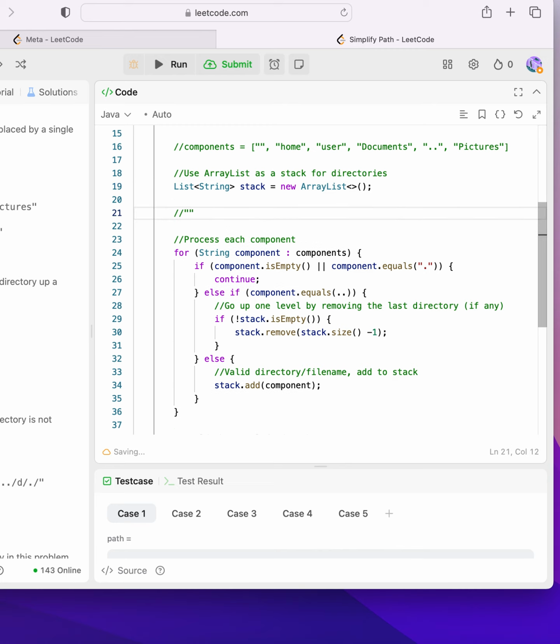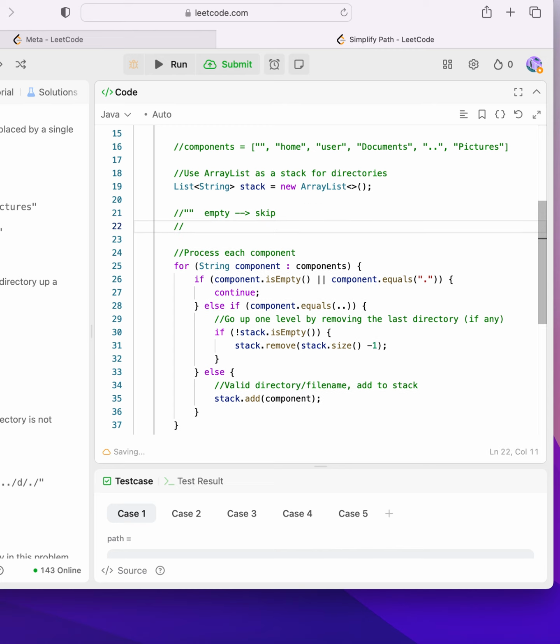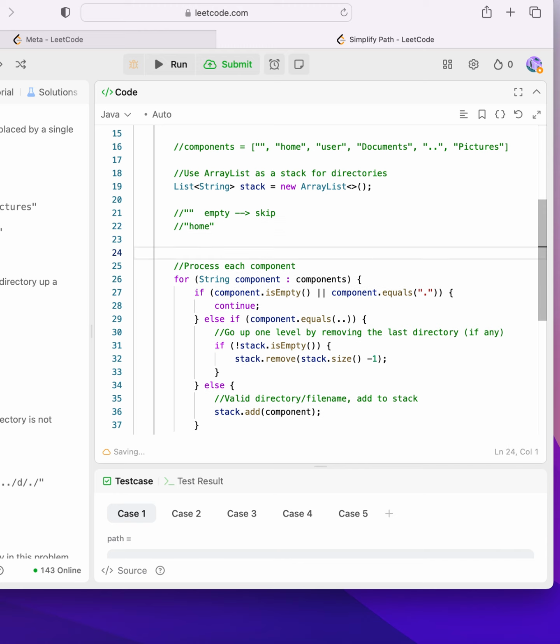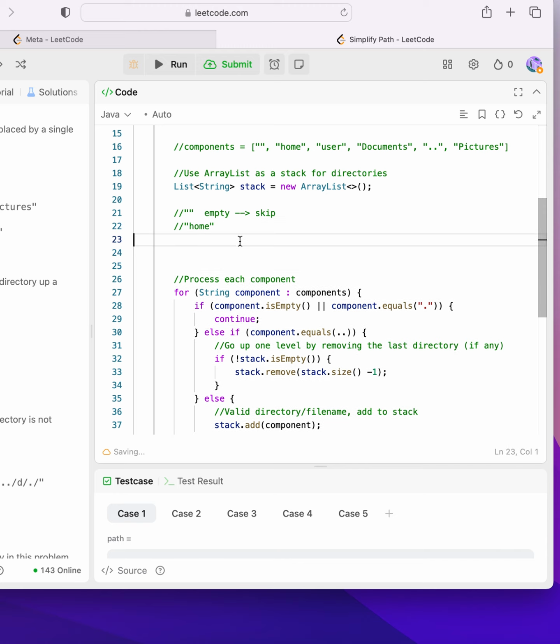The first component is this one, so it's empty, so we're going to skip. And the second component is going to be home, so I'm going to add it to the stack.